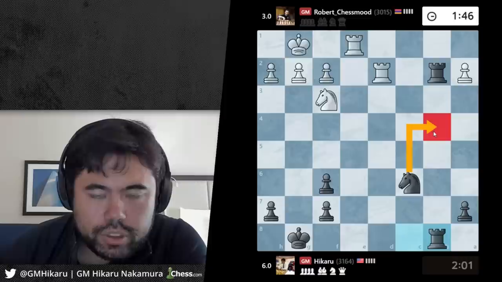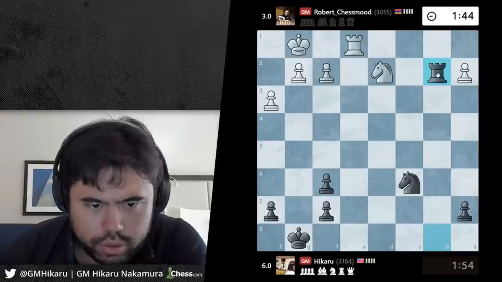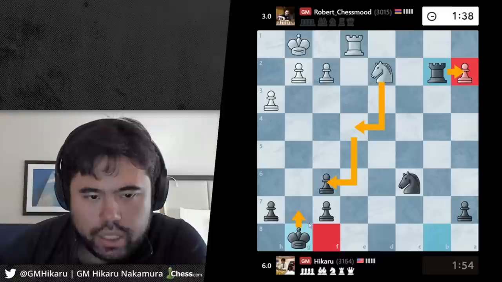Plays h3. Okay, whatever. We're gonna go for the win here because I'm getting tired of giving this guy draws. So even if he's got some knight f6, I'm gonna take and go like king g7, king f8, and we'll see what happens.